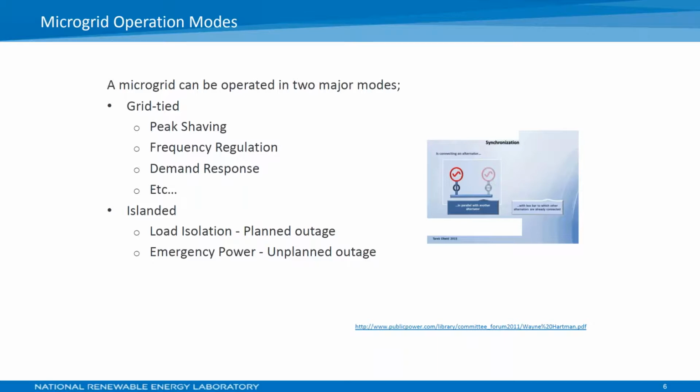On the right, this is typically a moving graphic that shows how generation has to be synchronized and operating perfectly coordinated to be connected on the grid. So when you're switching back and forth between grid tied operation and islanded operation, there needs to be a lot of coordination there to make sure that you're actually coupling with each other. There is a link down at the bottom that has that graphic in it as well, but it just shows that they're out of sync with each other, and then little by little one generator catches up, and then they synchronize, and then they connect to each other. So next slide, please.